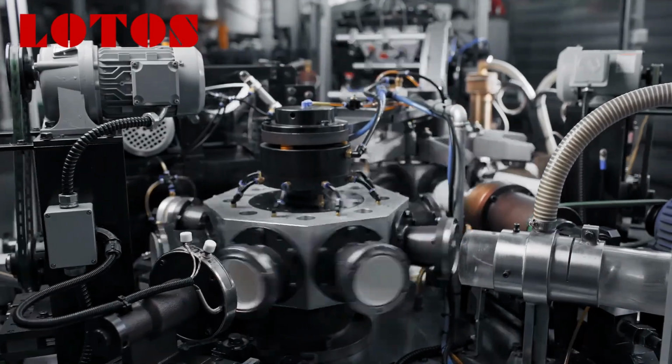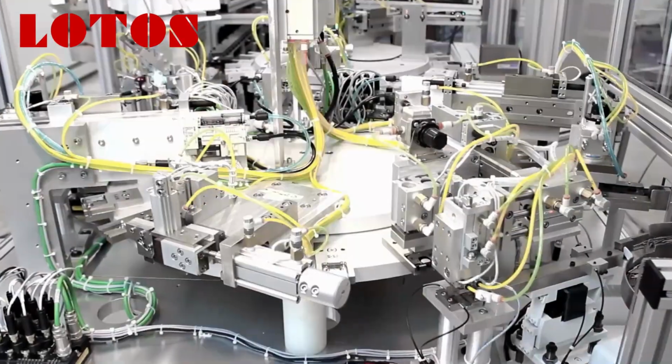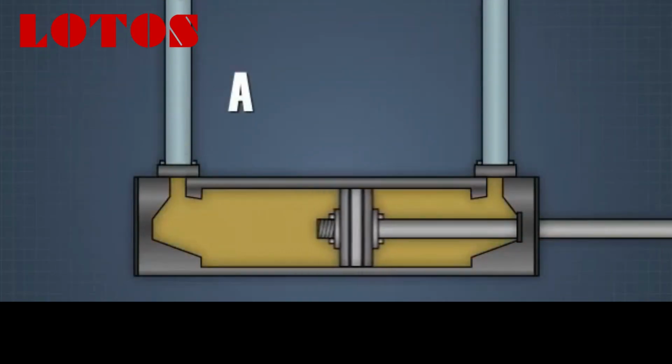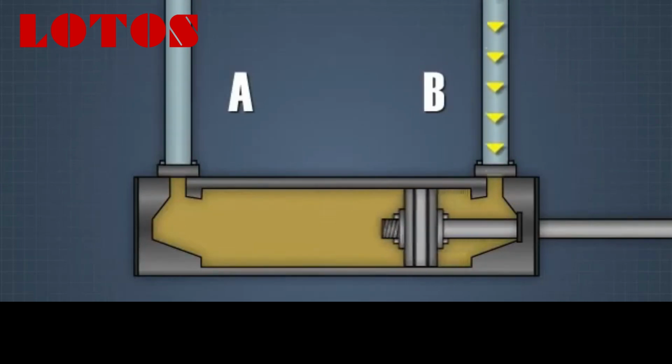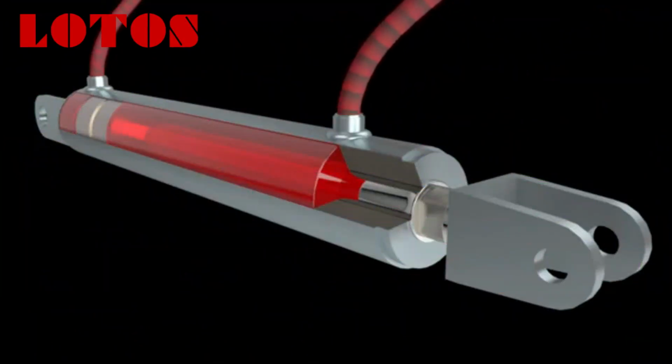First, you should know that the operation of the hydraulic system is based on Pascal's law, which states that if pressure is applied to an incompressible fluid in a closed container, this pressure is transmitted equally in all directions. As a result, using this principle, a large force can be produced with a small force.